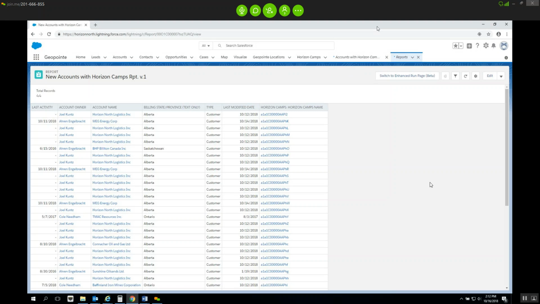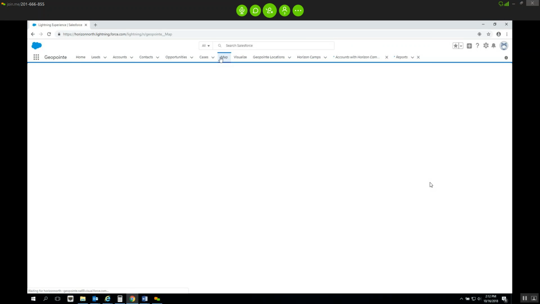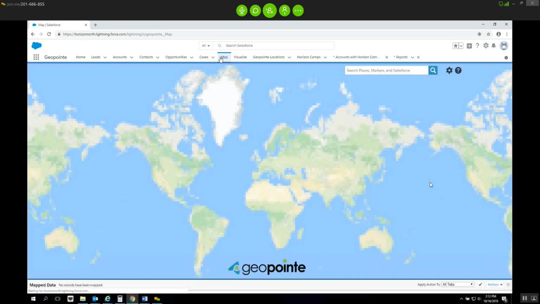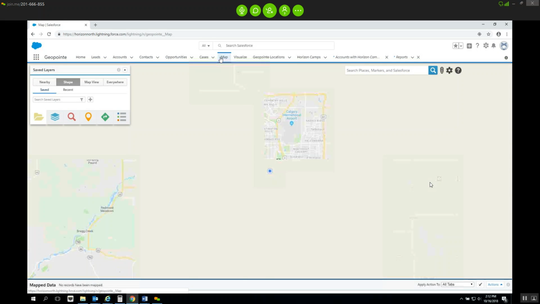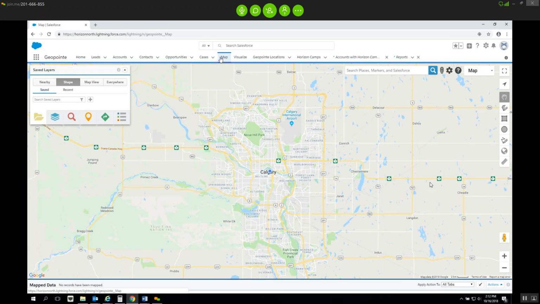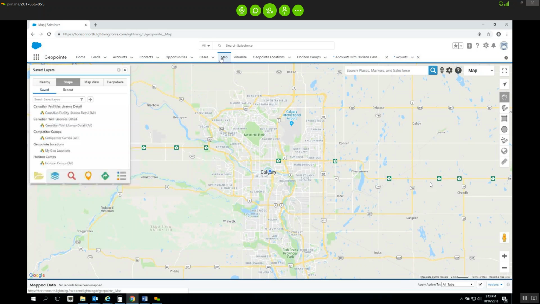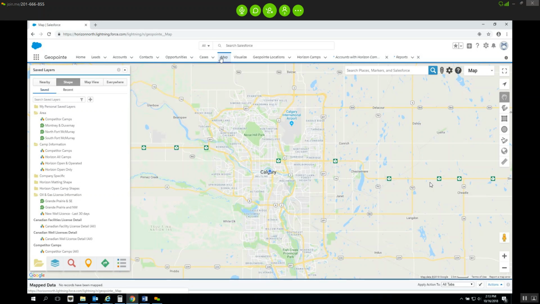We were going to jump into some Salesforce reports. So let's click on the map tab. We'll let it do its thing here. And then, just as a refresher, if you go over to the left, the widget on the sidebar, and we look at the buttons.